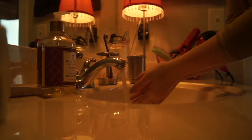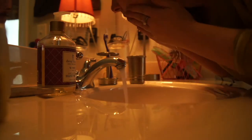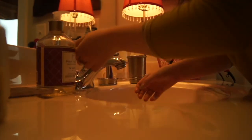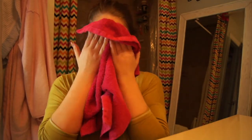So to start off with, I'm going to get my face wet with some water. Next, I'm going to put Cetaphil on to get my makeup off. I just rub that all over my face. Next, I just take a wet washcloth and wash off all the soap so it gets all the makeup and gross stuff off my face from the day. Next, I'm going to dab my face with a dry towel and then start.